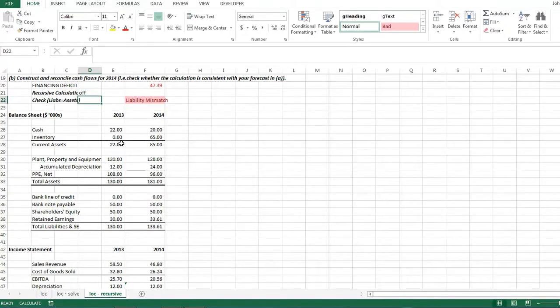Now the beauty of this is if you have a mistake, if you have an iterative calculation that goes awry and you wouldn't be able to undo it, you could lose your work. But with this, you simply go from on, where it was calculating, to off, or really anything but on, and this goes back to 0, and you can rework your formula. So keep that in mind. It could be useful in certain situations, and you might be able to save a headache at some point because you use this recursive calculation.